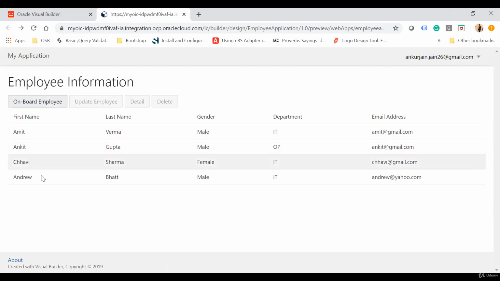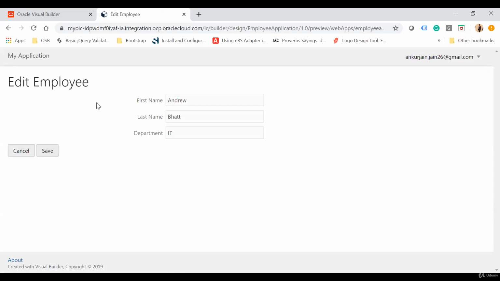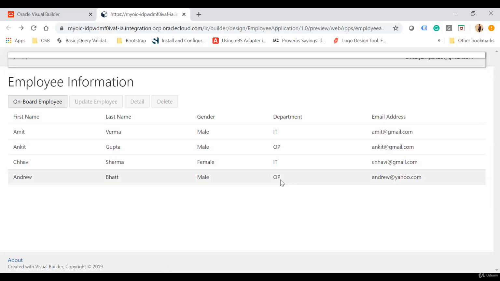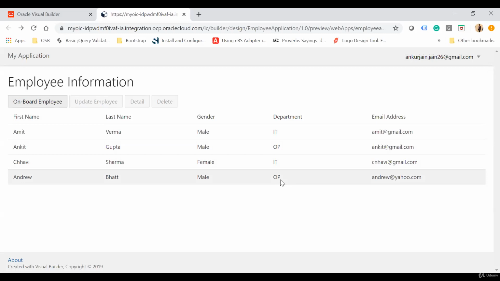Now, if you wanted to update the detail, you just click on this and then click here. You see all the buttons have been enabled. Now, first I wanted to use update employee, and here all the information has been populated. I will change the department. I will say operation and then save. You see employee record successfully updated and the department has been updated.